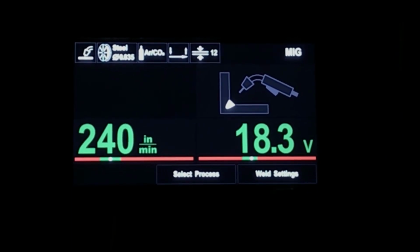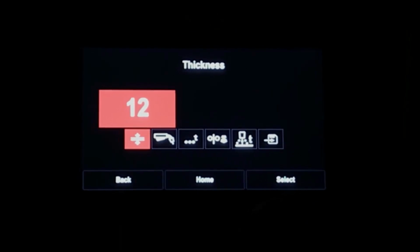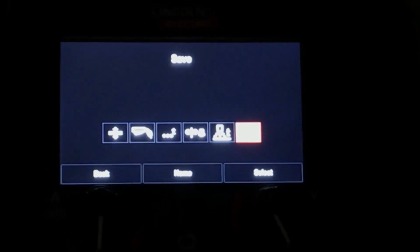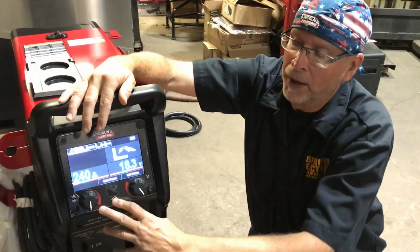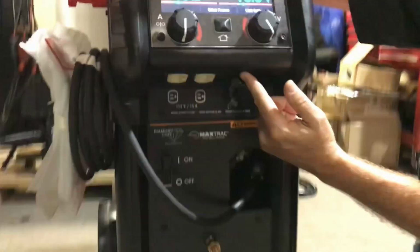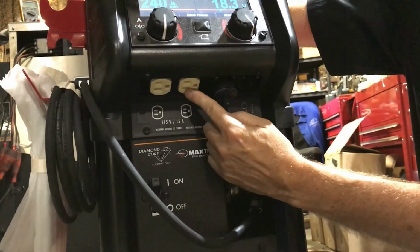We can also then click on weld settings, and we'll find that our existing parameter setups can be stored and saved into the memory of the machine. This machine also has run-in, burn-back, and spot timer control capability. Underneath the interface, we have a spool gun Amphenol, and we have a 120 volt accessory auxiliary power port.